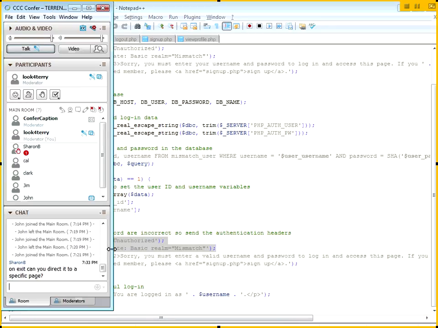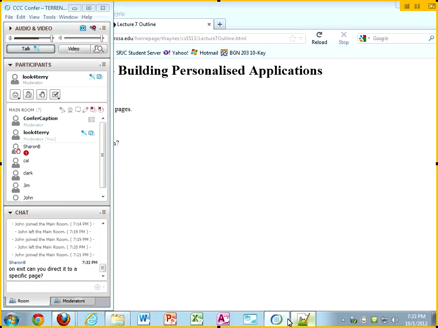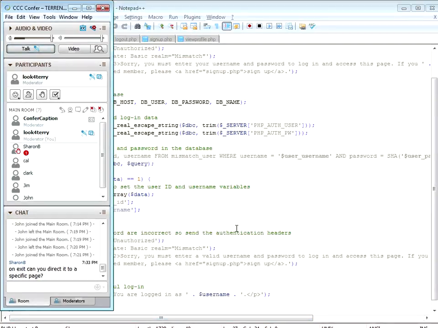Hi, Sharon. On exit, can you direct it to a specific page? Sure. You can either direct it to a specific page, or this could be a require at the top of every page, because basically this is just like you were doing before. You would need to put this on every page that you want to be secured.